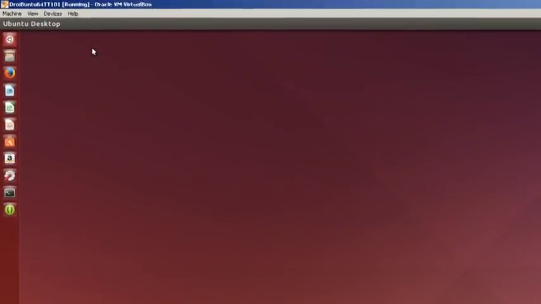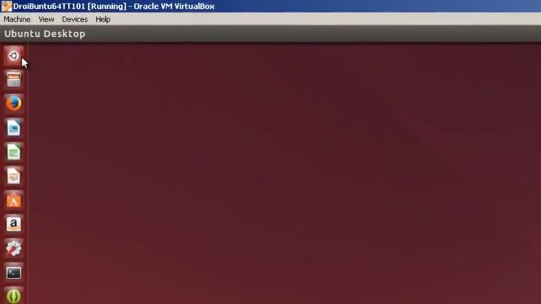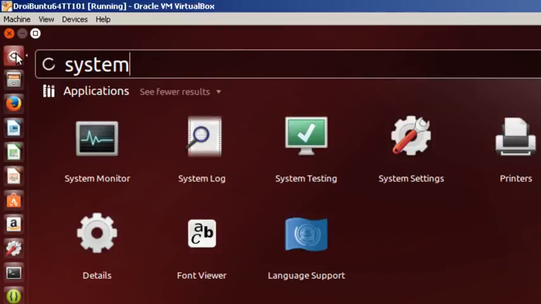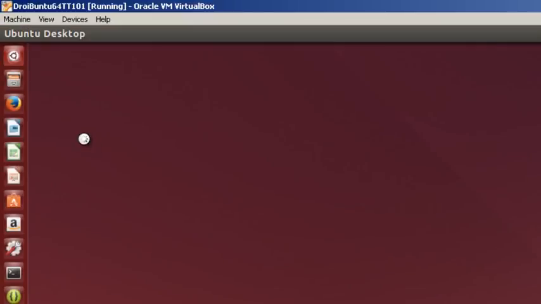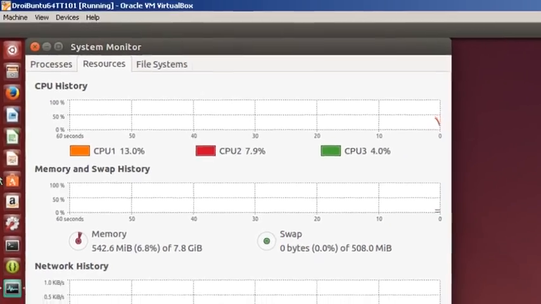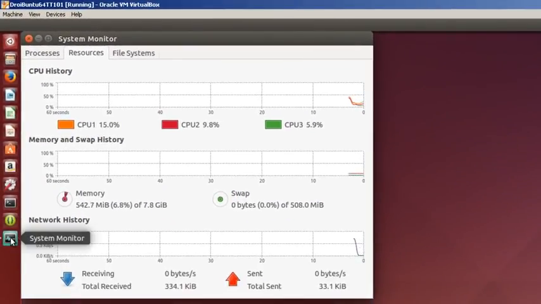Here I've got the Ubuntu 14.04 desktop started, and one thing I'm going to look for here is the system monitor, and I'm going to open it up and go to resources, and actually, as long as I'm here, why don't I lock it to the launcher. And so if you watch it here, you'll see that it's starting to use some system resources. I got 3 processors. Really not very much of that memory is being used. And I've got some network action going on.